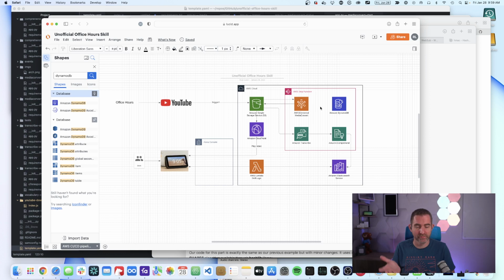So I'll draw an arrow and label it metadata. This isn't exactly accurate, but metadata is coming from YouTube into DynamoDB, and we're using a Lambda function to do that. But if I drew all the Lambda functions, there would be a Lambda function everywhere. So maybe I'll redo this architecture diagram when I'm finally complete and it actually makes more sense. Until then, there's that. And so we have all this done.